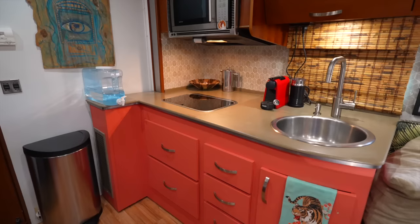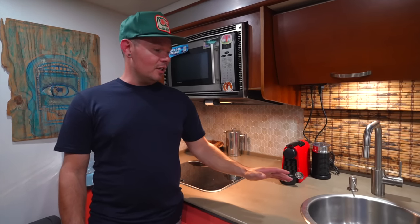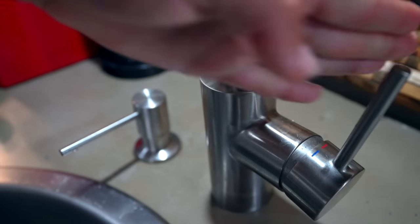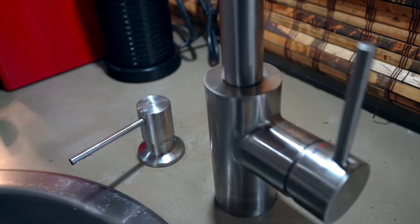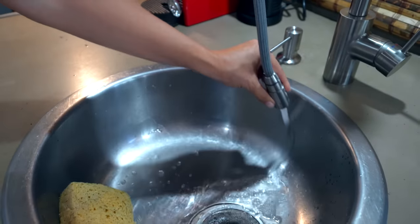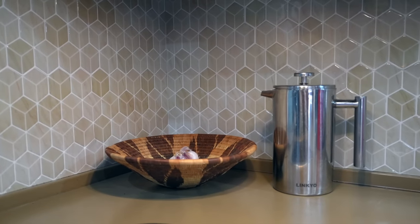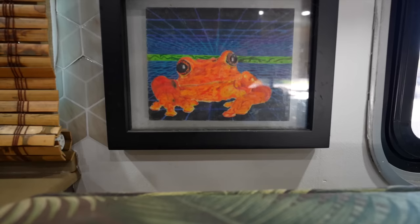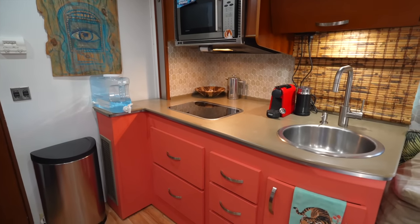The first of many upgrades in the kitchen that you would notice is probably the cabinet color — this is called Dash of Curry. Other upgrades we've done in the kitchen include a stainless steel sink and an in-counter soap dispenser, so that's one less thing to move around on moving days, as well as a stainless steel faucet with a spray hose so you can rinse the sink out easily. The backsplash is something I'm super proud of because I did it myself — it's peel-and-stick tile in a fun geometric shape, and it has held up very nicely.